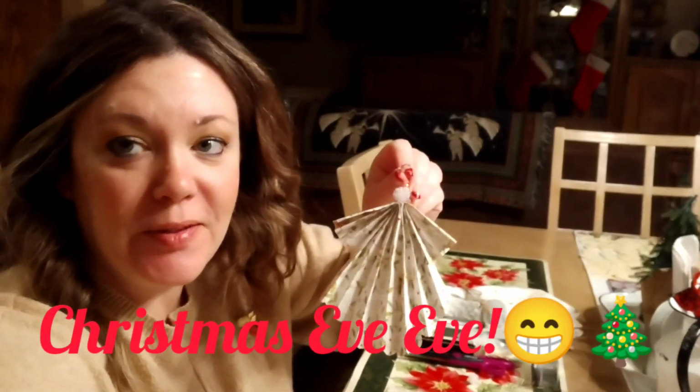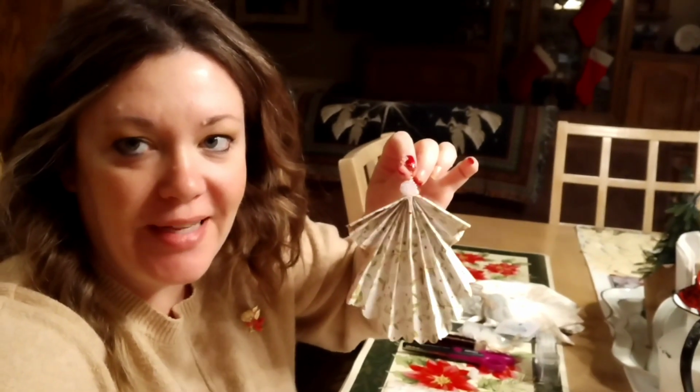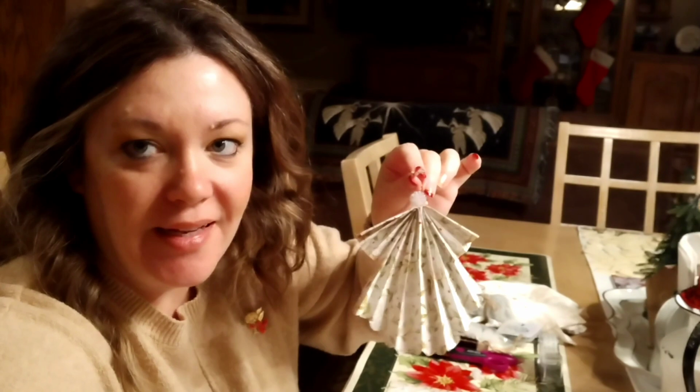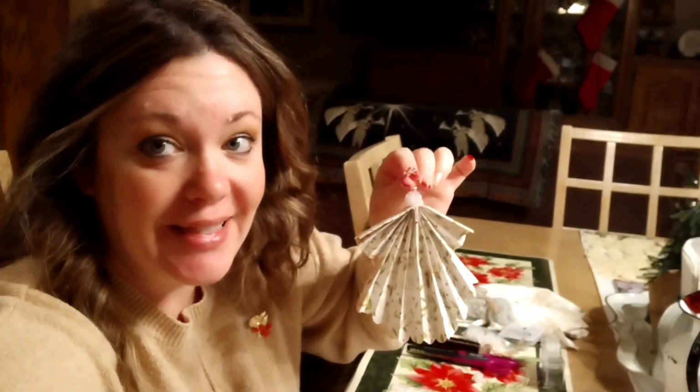Today I'm going to do a little tutorial on making a paper angel. Just make sure that you have the right size of thread and little circle with a hole that it will go through because this one didn't.